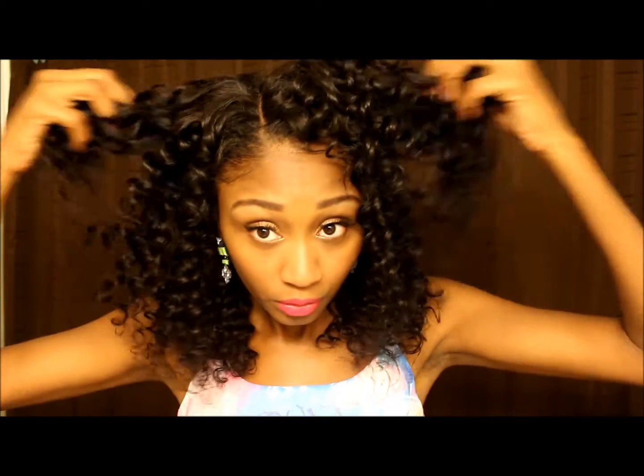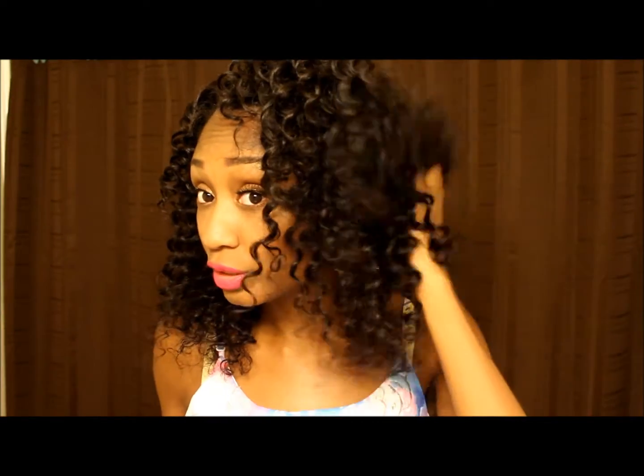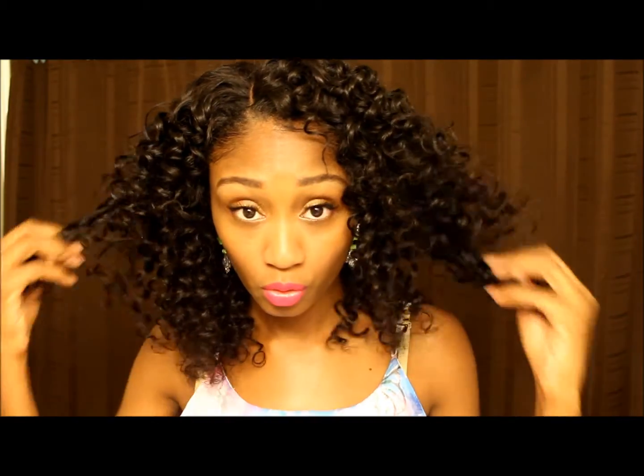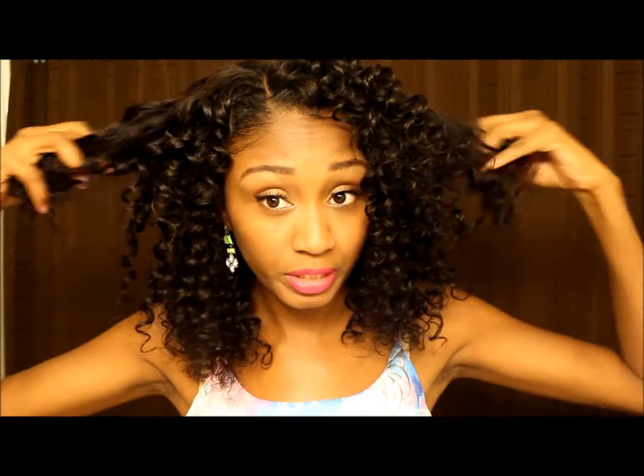So this is it, you guys. This is how it looks after weeks of wear. It still is defined, the curls are defined, it's still shiny, it is amazing. I actually think it looks better after you wear it for a little while. So here it is, you guys, just an update on this wig. It is still gorgeous. No tangling, I'm running my fingers through it, I'm still not getting any tangling.